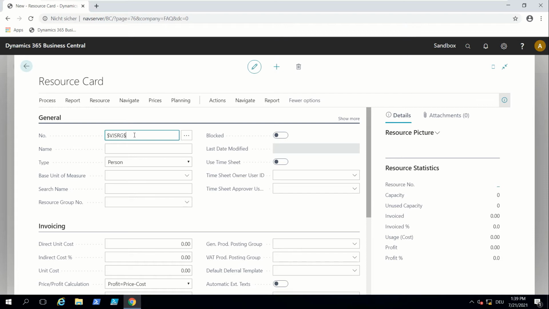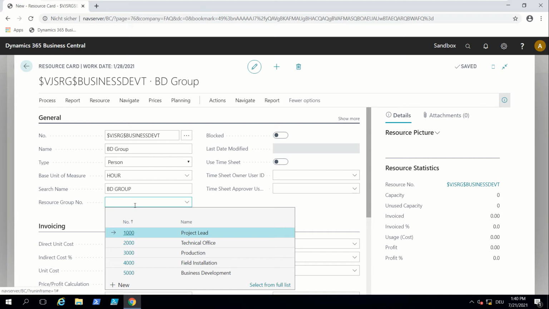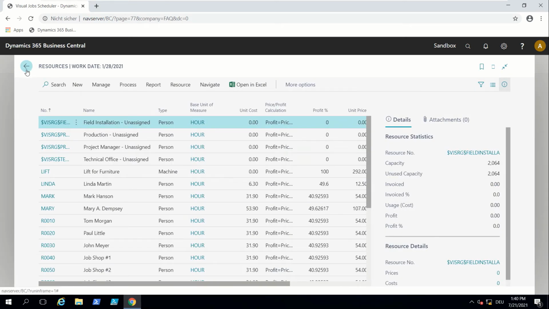For example, we're doing business development, so I can say this is the BD group. Now I created what we call a virtual resource, and it's important that this virtual resource goes under my business development resource group. So now it's on the business development resource group.